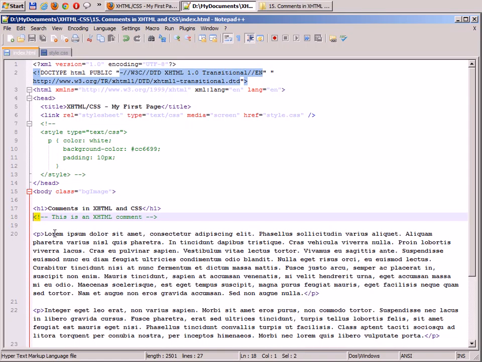This tells the browser that this is where the comment element starts, and the declaration close delimiter tells the browser that this is where the comment element ends. You'll be wondering what the other two do. As the name says, the comment open delimiter tells the browser this is where the comment starts, and the comment close delimiter tells the browser this is where the comment ends.